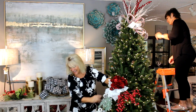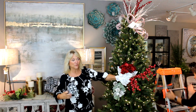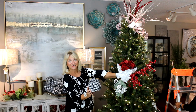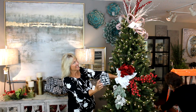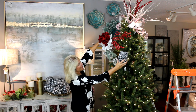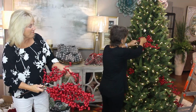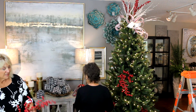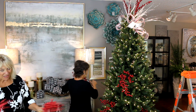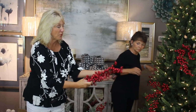If you can see, then we'll use different types of ornaments. So with all our red and black ornaments along with all of that, you can see how pretty that's going to be with her topper. And I believe we have 12 stems of the red berries. With this, you can wire it in if you would like. We have found just as much success by just sitting these inside of our branches.